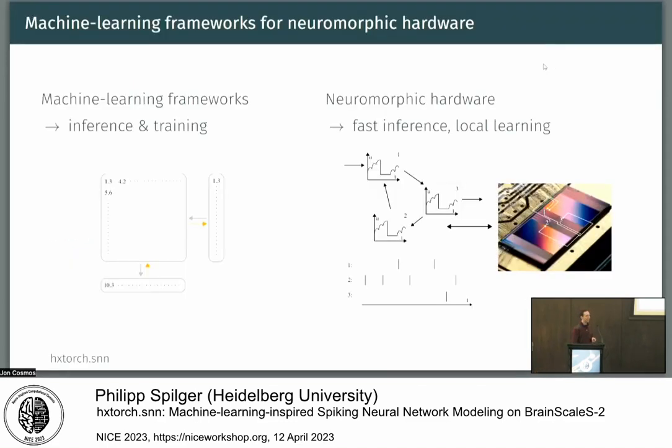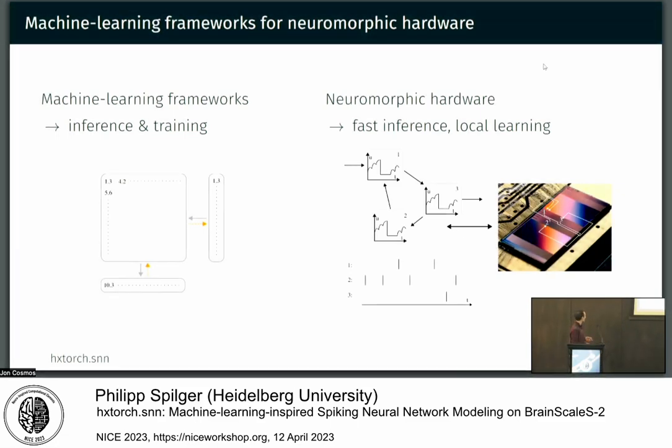To start off, I wanted to set the mood for the talk and tell you what I think about machine learning and neuromorphic hardware and how we maybe can connect the two. If we think about machine learning in the classical way, we think about matrix multiplications and backpropagation with these arrows. Neuromorphic hardware, on the other hand, shows us that there can be fast inference and local learning, and we represent spiking neural networks by individual entities on the hardware, in our case. Maybe also different on other hardware, but this is what I want to focus on.